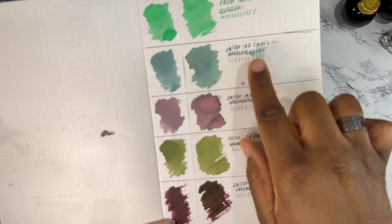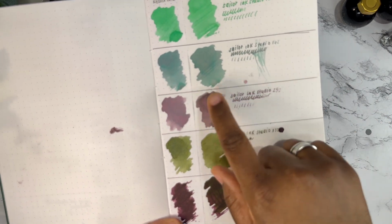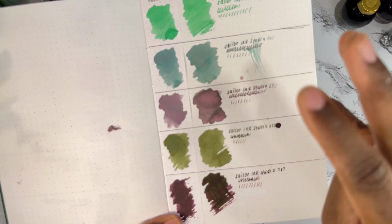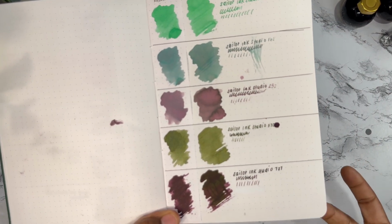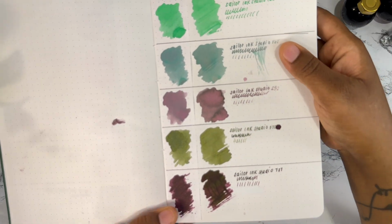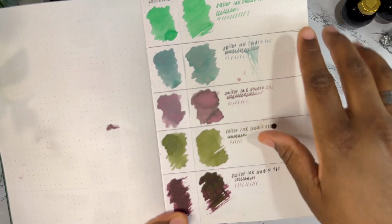It's very pretty. So I'm going to be very interested to see how this color is categorized, whether it's green, brown, gray, because sometimes it can be categorized as gray and you're like, it looks green. So I'm going to be very interested to see when I do my regular swatches how this is categorized.